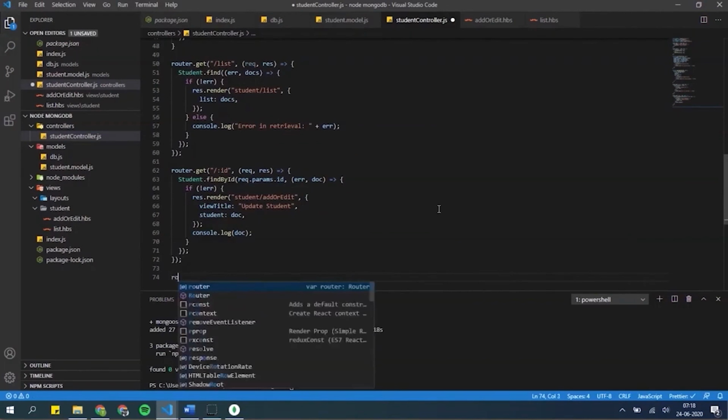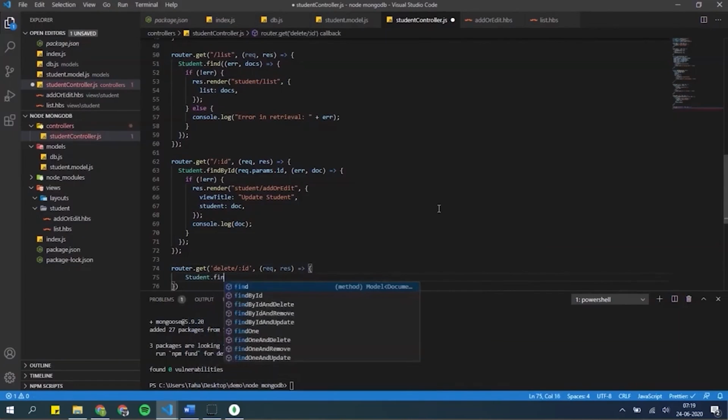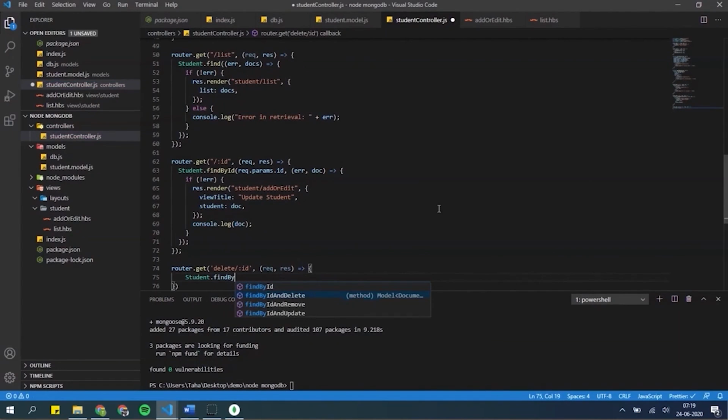All right, so our next router is, we want to be able to delete a record by ID. And so what we're going to do is we're going to find our student record, and we're going to find it by ID.